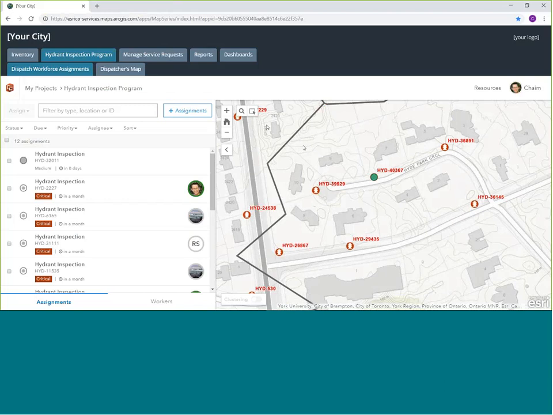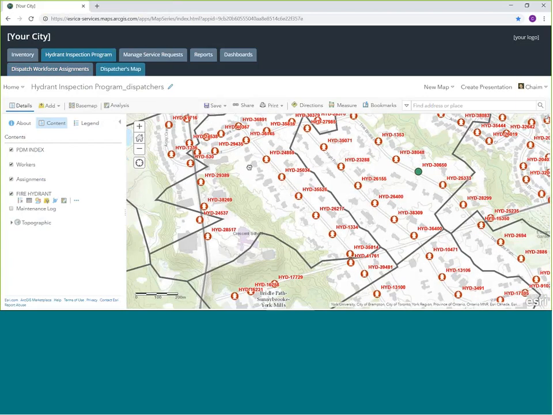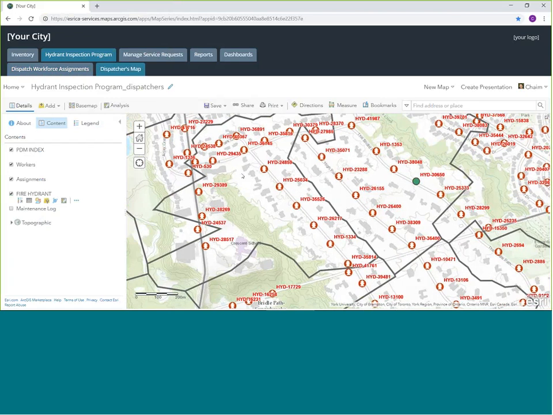So you don't want to work one by one. You actually want to select multiple assets. So Workforce works based on a basic web map, essentially. And that's where the magic happens. So you can actually enter that back-end map data and perform any kind of analysis or manipulation you want.